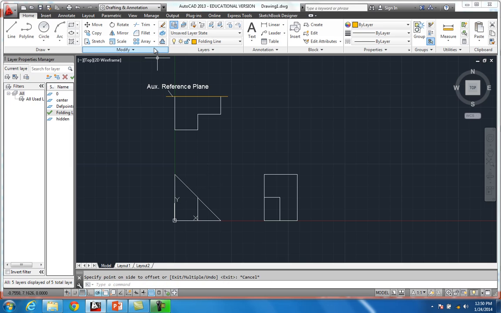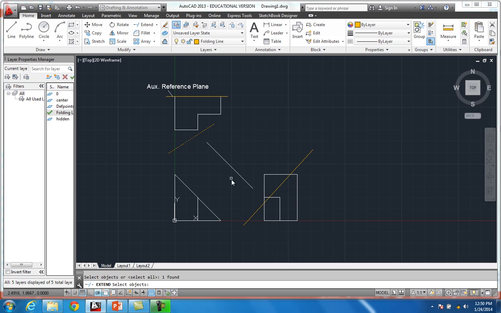Probably not enough room. Let's go to 2. It doesn't really matter where you put it as far as the distance away, just as long as they're parallel. Now, I always like to stretch that line out just a little bit further, do an extend. Just grab that and that.